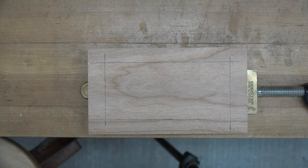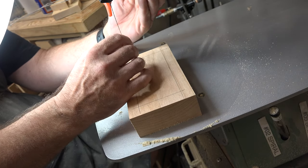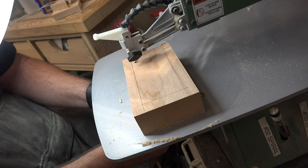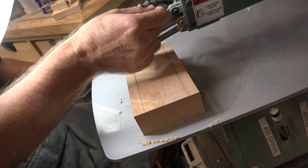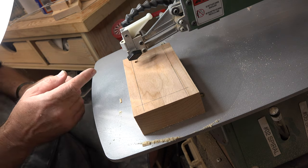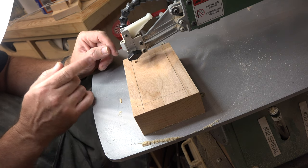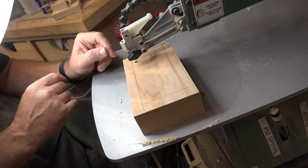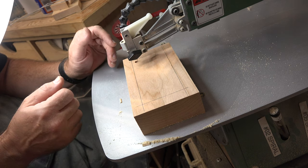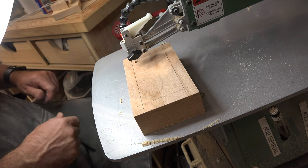Well, we now need to cut out that center section, and there are a couple things to keep in mind here when cutting these pieces. Number one is, it's a very thick piece. It's a tough cut. Let the saw do the cutting. As soon as you start trying to force the piece, you're going to deflect the blade and give a curved surface on the inside, and we don't want that. The second thing you want to remember is get a sharp blade in there. Put a brand new scroll saw blade in there to make it as sharp as you can. And if you don't feel like it's cutting well at any point in time, either upsize your blade or put a new one in of the type you've got, because obviously it's gotten dull. So let's get this cut out.